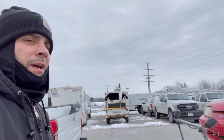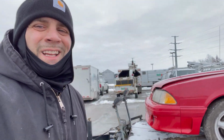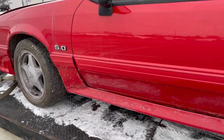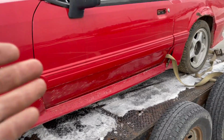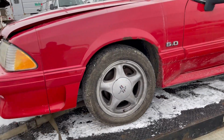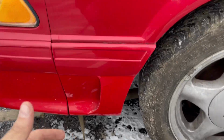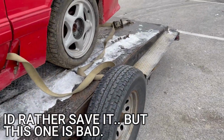All joking aside, guys, it's really kind of sad to see them in a condition like this when I pick them up. They're worth good money in parts, but you never like to actually see them this way. It looks really bad. Most people in most areas probably wouldn't even touch this thing, but it's got a lot of really good parts. Side skirts, mirrors. The engine's only got 97,000 miles on it, runs really good. Things like spats, people need this stuff to restore their cars.